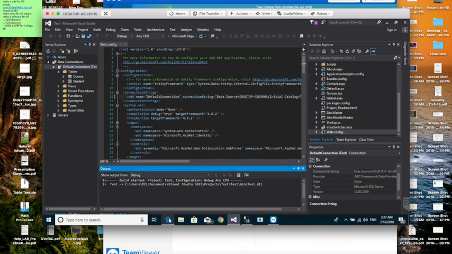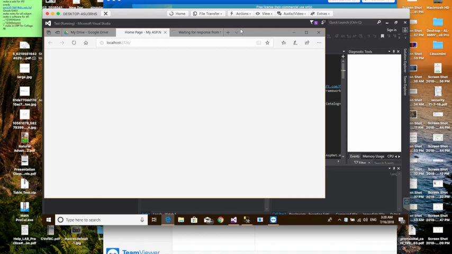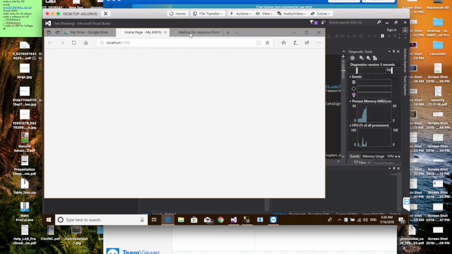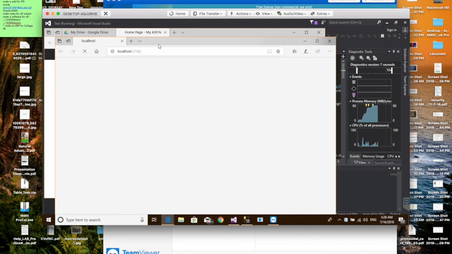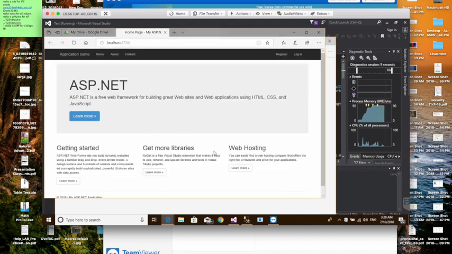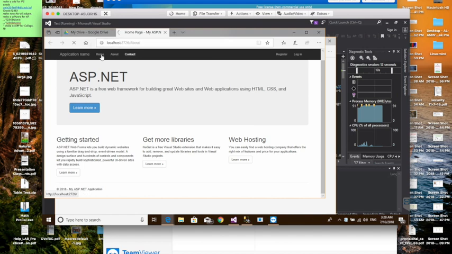So if you want to run this application, you'll see this type of page here, and you can move. So here it is.